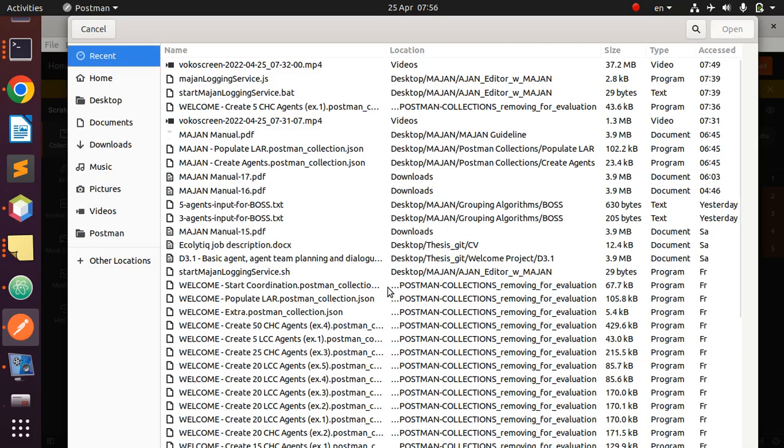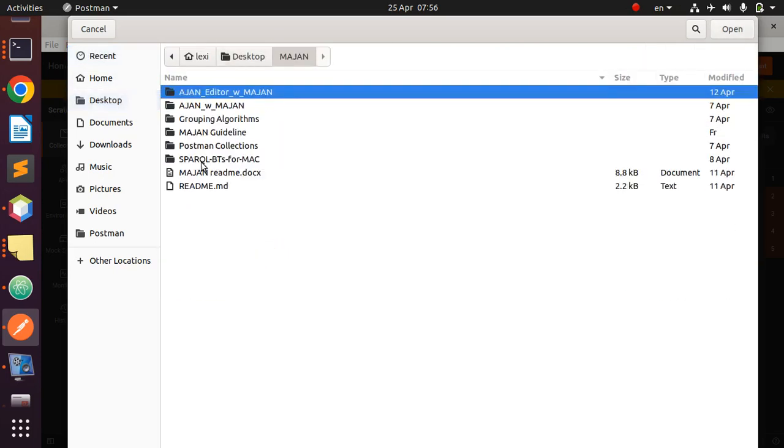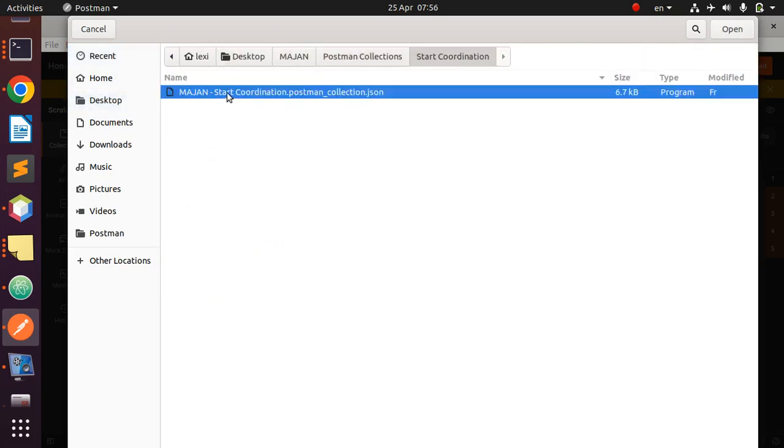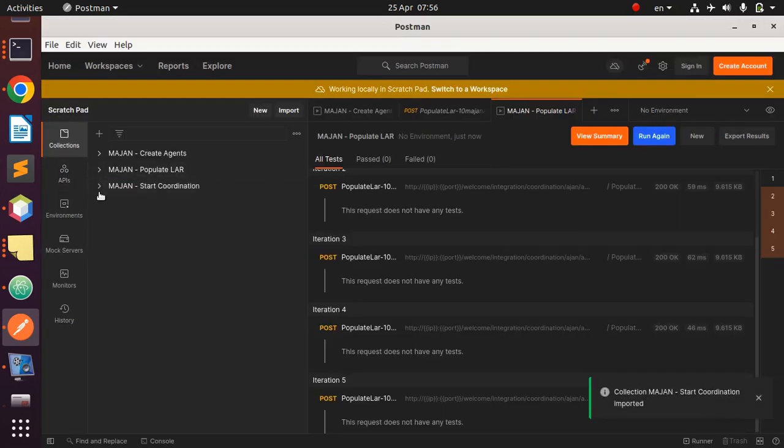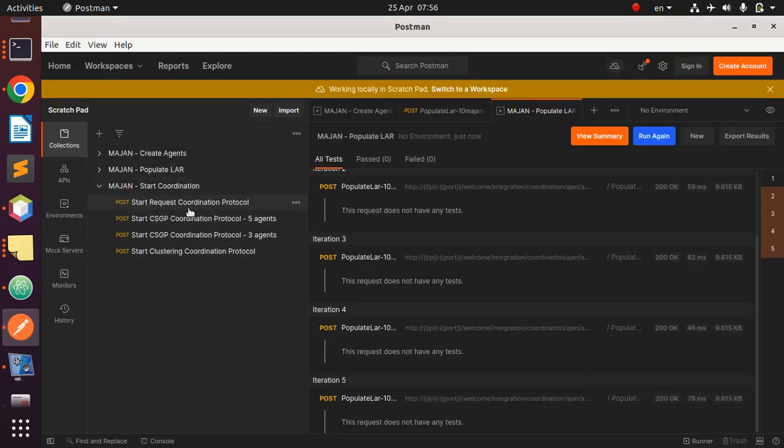For that, MAJAN provides a Postman collection to start coordination. This collection stores requests for the request protocol, CSGP, and clustering.